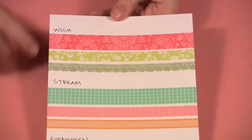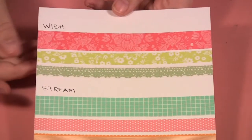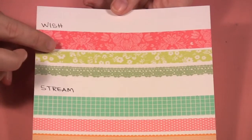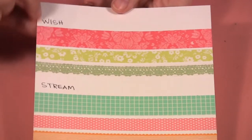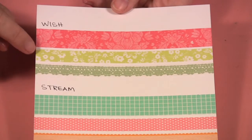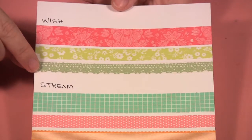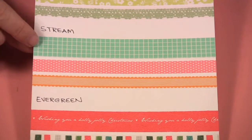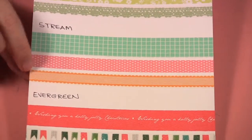I made a little chart so you could see what the actual tape looks like. It is a transparent tape, so when you see it on white, you see all the white comes through. If you were to put it on a different color paper, that colored paper will be the color of the flowers in this case. So in Wish, we have the larger pink on pink flower, the green and white flower, and like a green lace. And each set has one large and 2 thinner tapes. So in Stream, we have this great grid, a polka dot, and this line with the scallop.